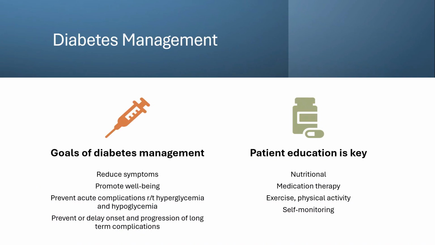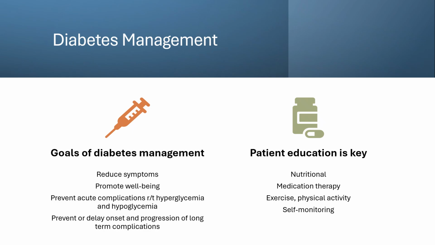With our diabetes management, some of our goals would be to reduce some of the symptoms, promote well-being, and prevent any acute complications related to hyperglycemia or hypoglycemia. We want to prevent or delay any onset or progression of the disease or long-term complications. I cannot stress enough, the patient education is just key.